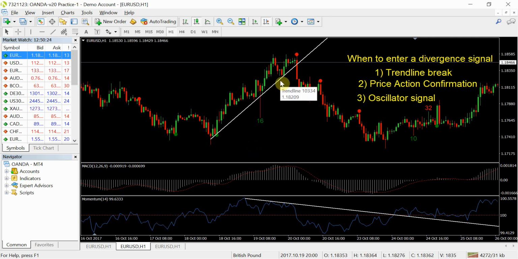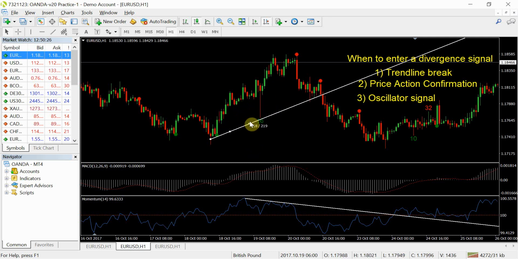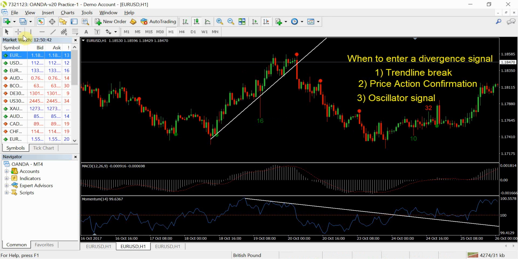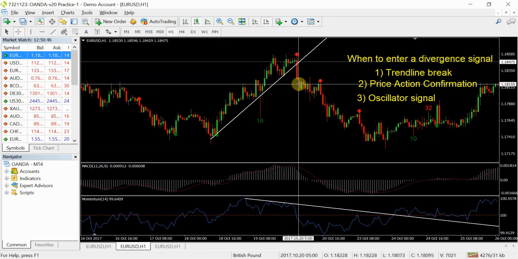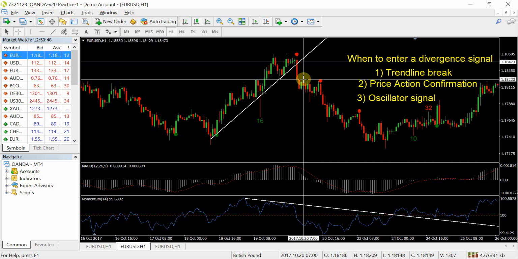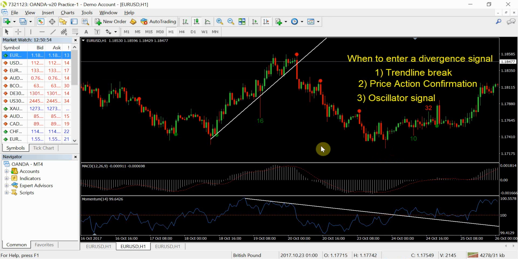Some people like to use the body. Some people like to use the wicks in trying to get the points. If you want a crash course in trend lines, my view is as close to the bodies as possible and three multiple touches. Therefore, in this scenario, you can see that the break in trend was on the close of this candle here. You would enter here, and then the trade sells off. So that's the first one, the trend line break.